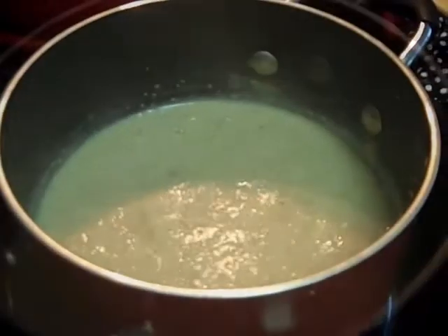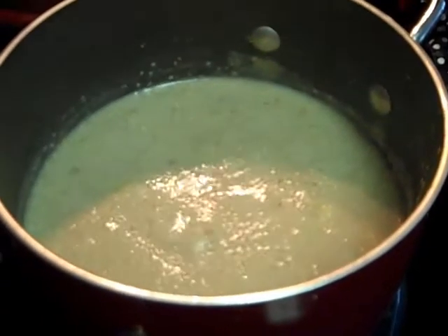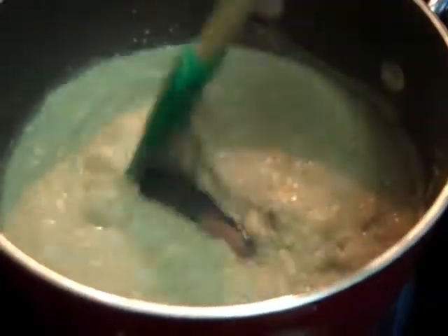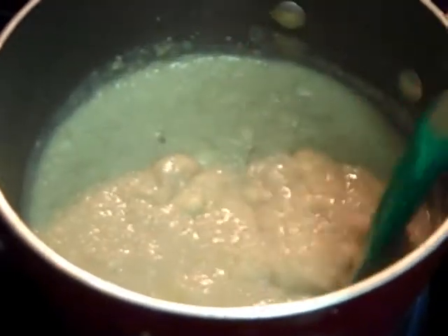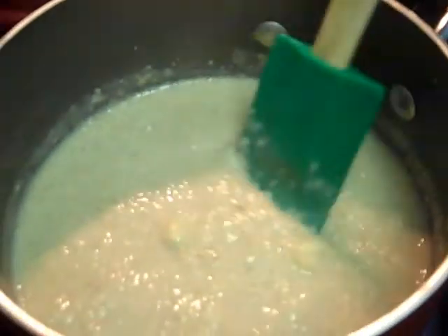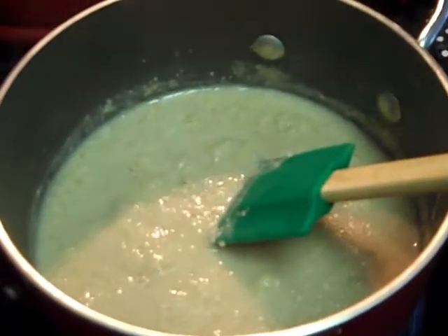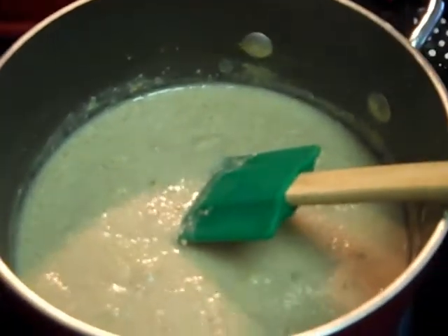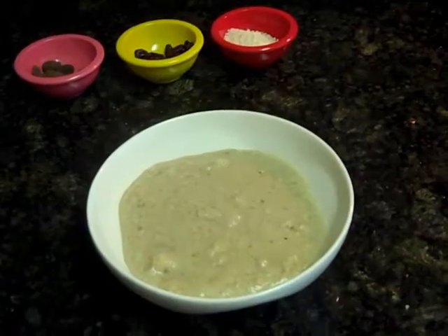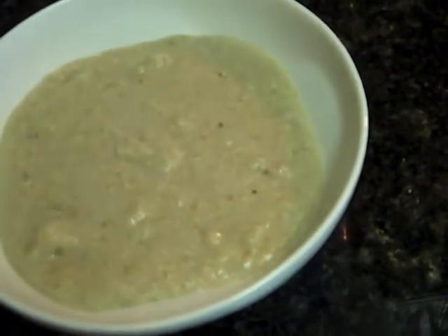Welcome back — this is about two to three minutes after adding that half cup of water, and as you can see it's thickened up quite a bit. I like to achieve a pudding-like texture — it's pretty thick. That's what it looks like when you coat the back of the spatula. Now we've got the oat bran into the bowl, and as you can see it continues to thicken up as it cools.